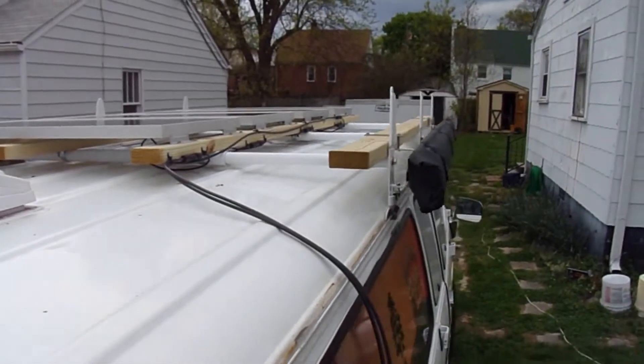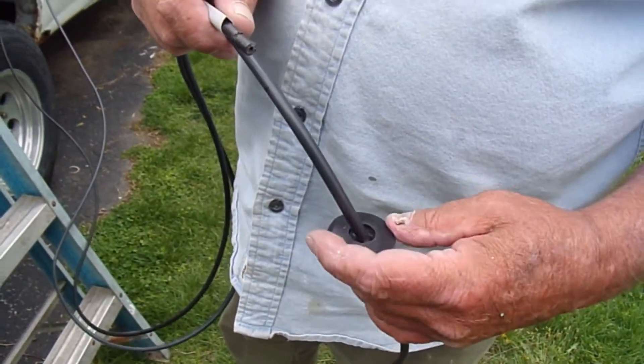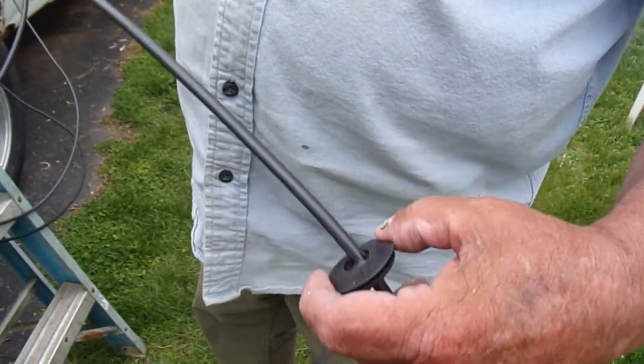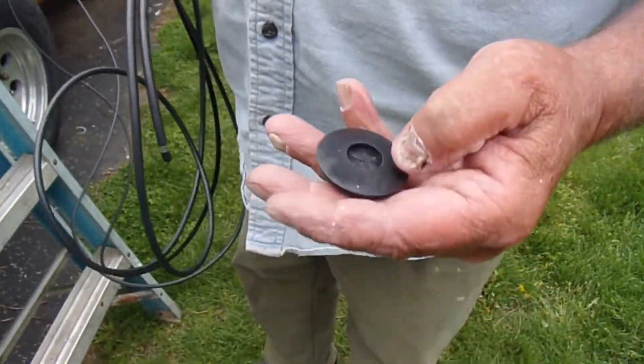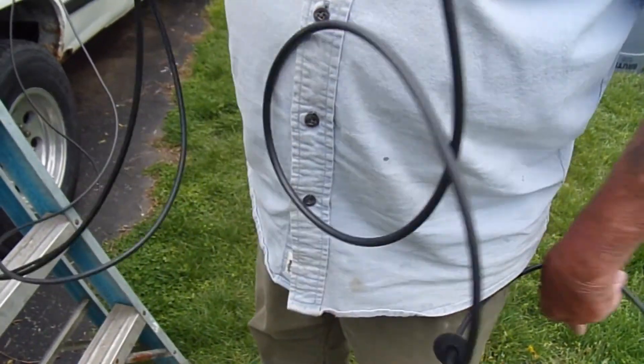We've got the wires run, you can see they're falling down over here. Got the little cup and got my place marked out right here to put it. I'm going to drill an inch and an eighth hole to hold the grommet, and then I'll put it down with 3M, but I'm also thinking about using some butyl tape with it as well. It's got a place for the screw and three faces to hold it, and then I run the wires inside. This is a glad hand rubber grommet, and these are really good because they have a center in them that will help keep critters out. It's about an inch and an eighth hole — get both wires fed through it.